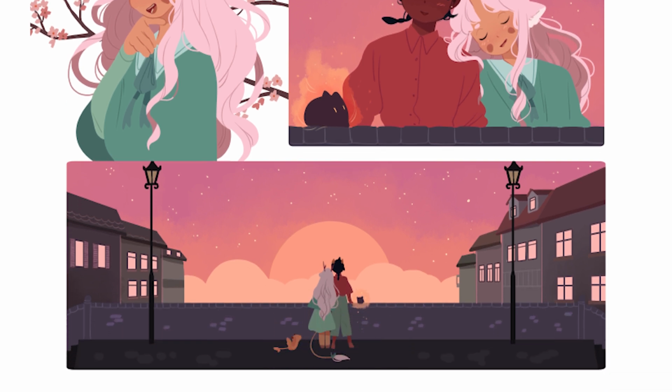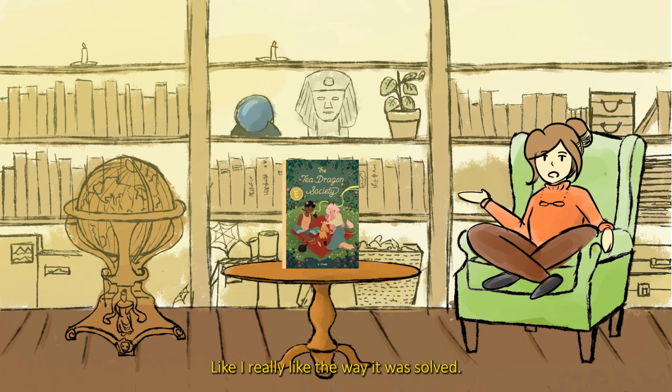Like the moment the problem shows up, it is also immediately solved. I really like the way it was solved, just maybe the moment of Minette being lost might be a bit longer, so we could have time to feel the suspense and the relief when Greta shows up. And one last thing, and I will stop this nitpicking.